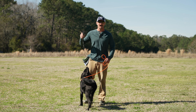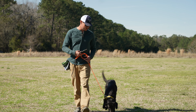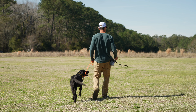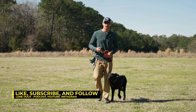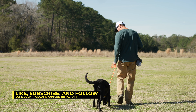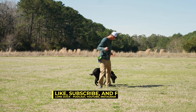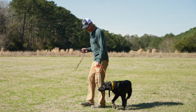All right, listen — collar conditioning. He's been through heel and formal obedience on that choke chain, so he understands leash pops like you've seen in our previous videos. But now we're going to overlay the e-collar. So every time I'm going to pop, I'm also going to give a little heel with continuous pressure until I find what level I want to work on. I start low and work up.